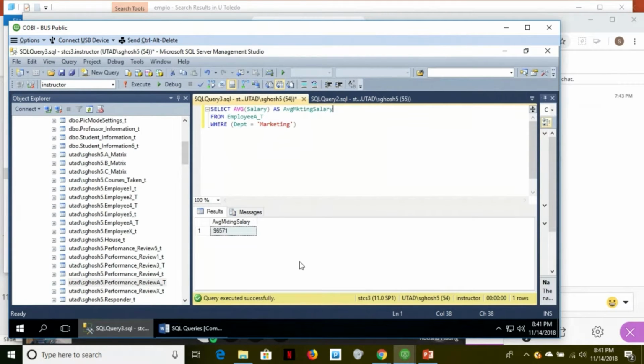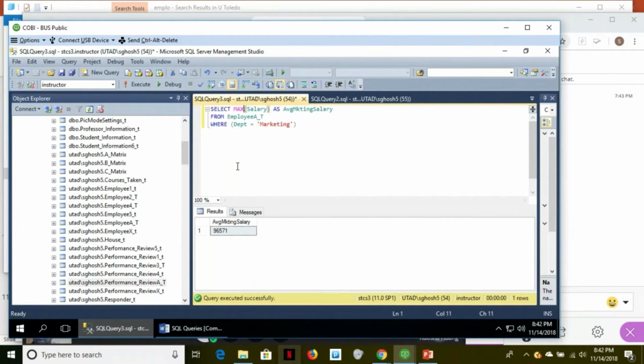Okay, so now you see the result, which is meaningful. This is the average marketing salary. The other commonly used functions: if you wanted to find the maximum salary of the people in the marketing department, who's paying the most? What's the maximum salary?